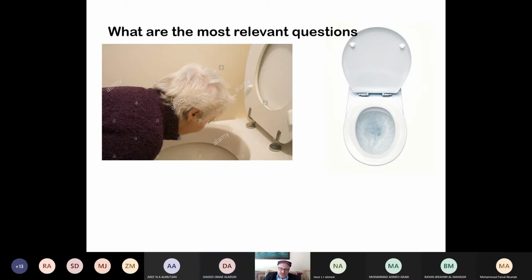We are discussing intestinal obstruction, and we said that we have a patient who is having abdominal pain and distension. So the ones who have answered vomiting and constipation, why have they chosen these 2 symptoms out of all the symptoms that we know? Why are these the 2 most relevant questions?